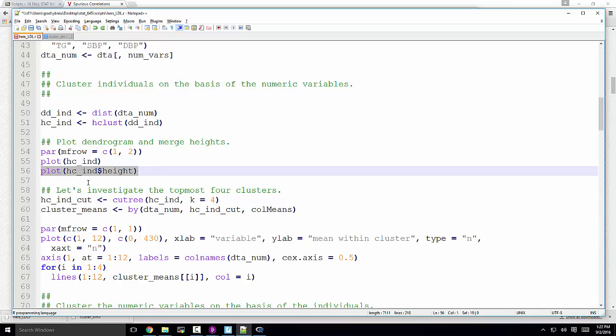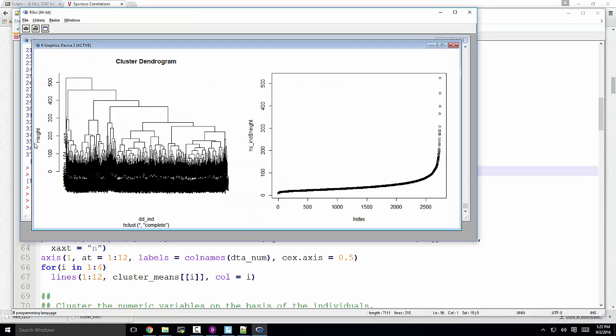From the HC output, there's an element called height. And height is this value over at the left in the dendrogram. It is the distance between everything that got put together. Whenever we put this group together with that group, for example, the distance between them was 360 or so. That's what's also called height by R.